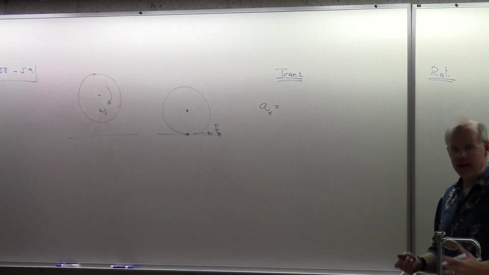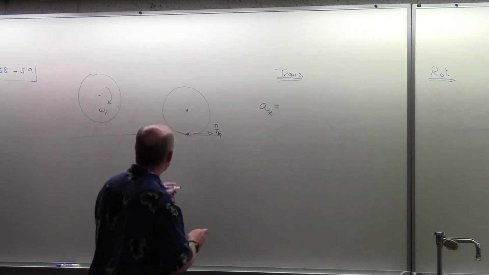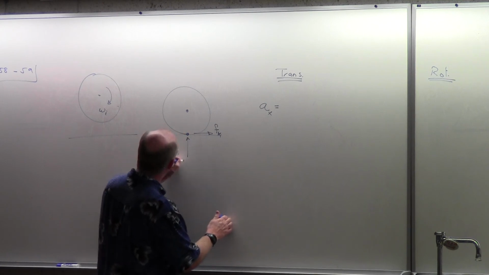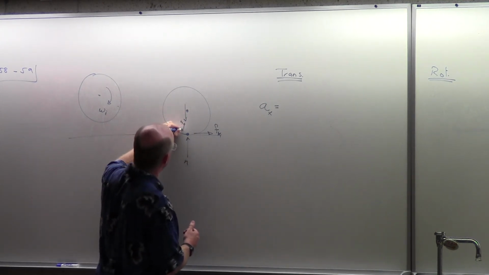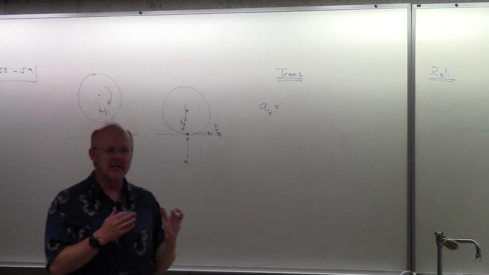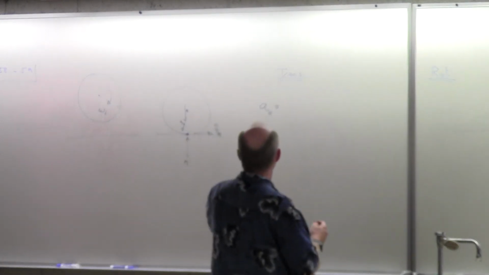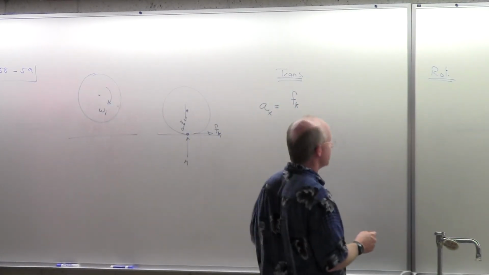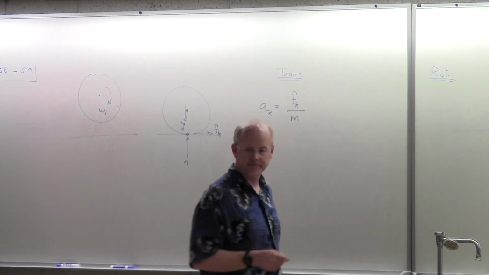As we write down the free body diagram, and I guess my free body diagram is not complete. I mean, there would be a normal force pushing up from the table. There would be a gravitational force pushing down. But I think you can see those are all in the y direction. What makes it move in the x direction? That force of friction, doesn't it? Divided by the m.